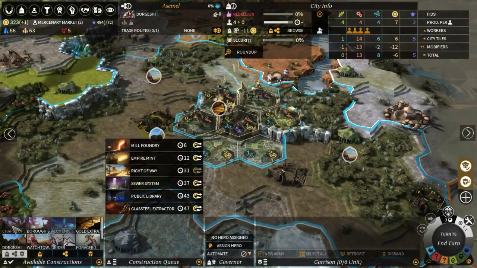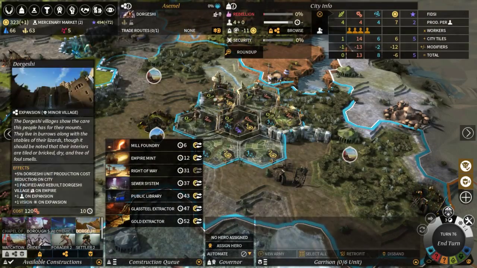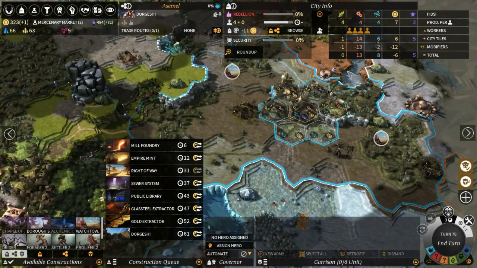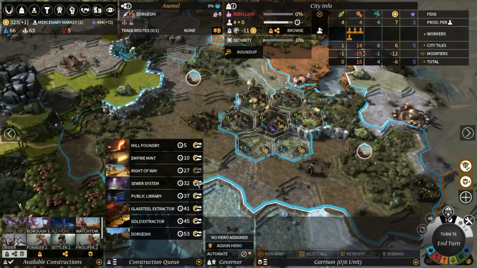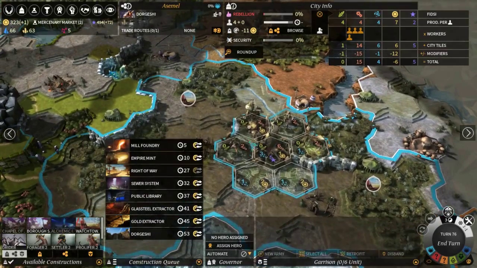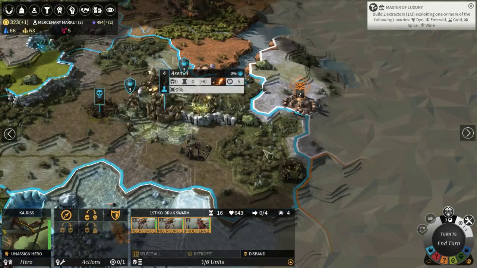What else do we need here? God, this place was shit, wasn't it? It didn't have nothing. And the Dorgesu village there, and that looks like about all you have. Okay, let's get you off science and produce as much as you possibly can before winter rolls around. Yep, Necrodrone leveled up, great, and we can assimilate the Dorgesu if we wanted to, which we really don't, so that's fine.